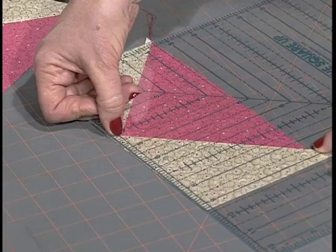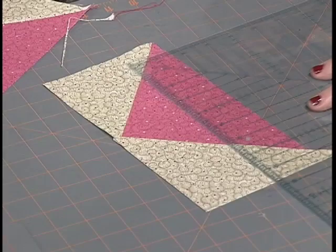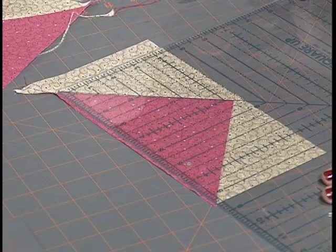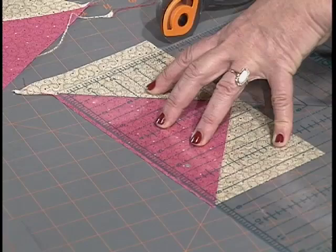Okay, just shift that over a little bit and hold that ruler down, trim on one side, turn the patch, but not the ruler. And now put 8.5 here, 4.5 here, diagonal line going right down along that seam, trim up the side and across.